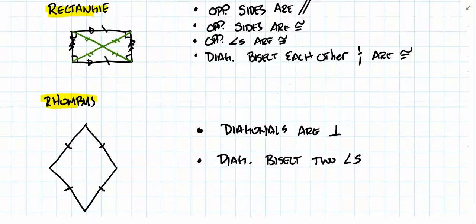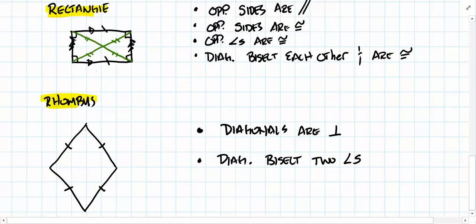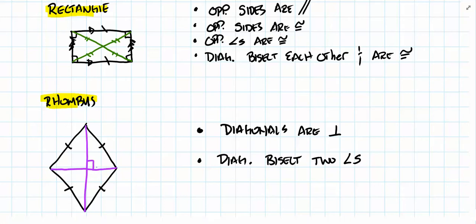The rhombus has all the properties of being a parallelogram, but in addition it has these two special ones. So let's dress up the picture here. The diagonals are perpendicular. What does that mean? That means that if I drew a diagonal in here and I drew a diagonal in here, they would have to meet at right angles. That's what that means. And the diagonal bisects two angles. The two angles I'm talking about are this angle and that angle getting bisected, and this angle getting bisected. The diagonals bisect the two angles.